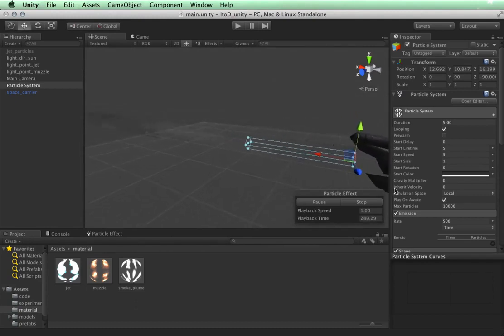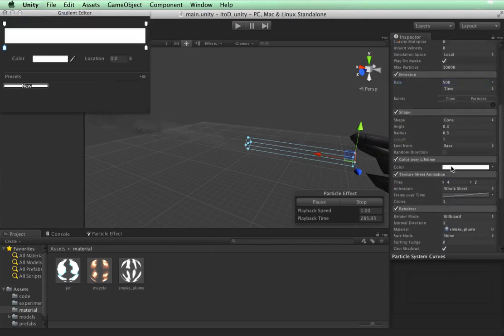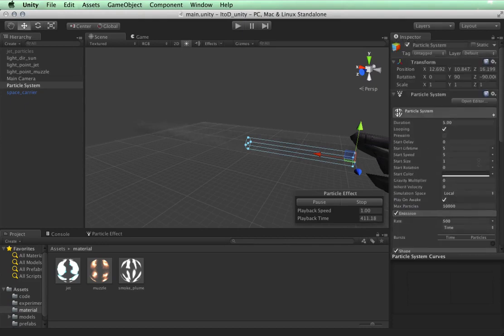So I'm going to go in and change the color over lifetime tab. I'm going to leave this as it is. The only thing I'm really concerned with here is alpha. I'm going to dial it back right up here. Okay, and this cycle is going on for a little too high. I'm going to dial this down to 2.